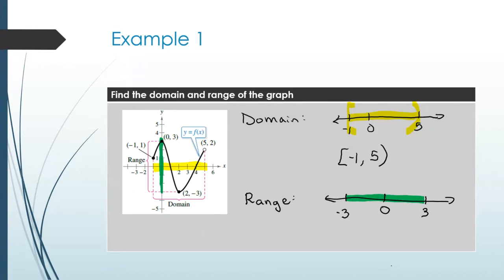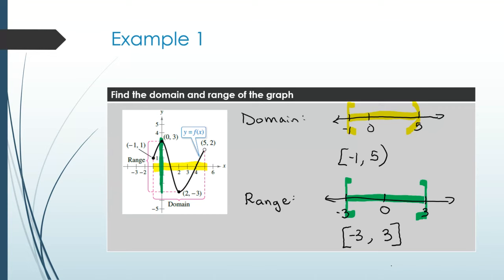And then I have to look at my ordered pairs again in the circles. So on the low end, you can see there's a closed dot. That value is included, so that means I have a bracket at -3 facing where I'm shading. And then on the high end at (0, 3), there's a closed circle, which means it's included. So that is a bracket, and this one's facing to the left towards the shaded part. So my range here, when I put this in interval notation, is a bracket at -3 to 3 with another bracket. So it's all values between -3 and 3 on the y-axis. These are y values, and we're including the endpoints.